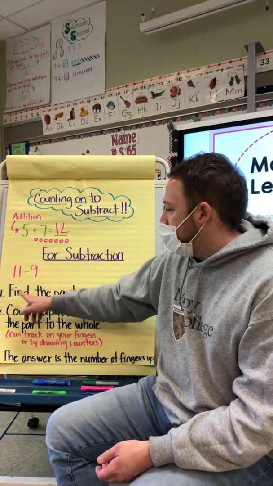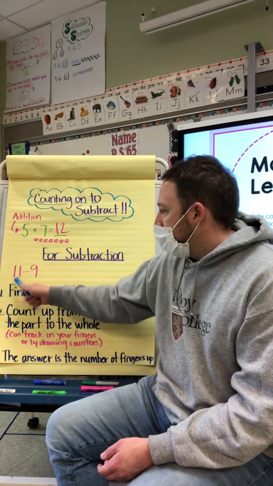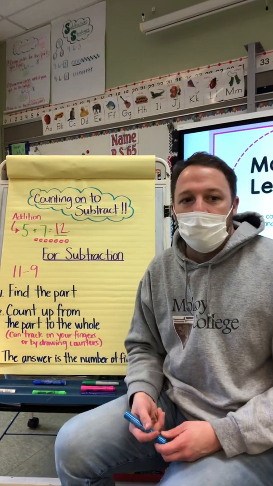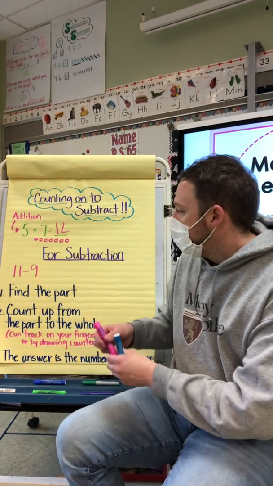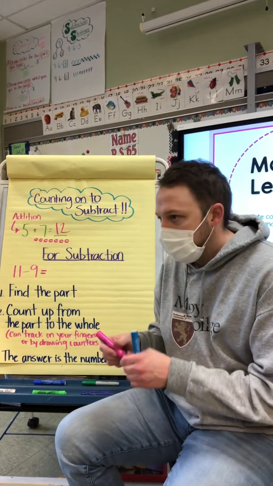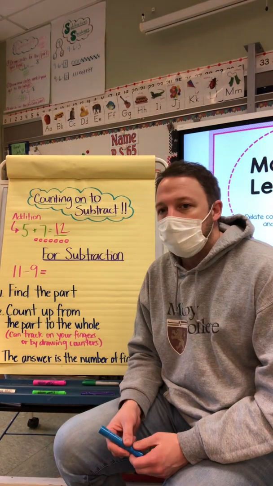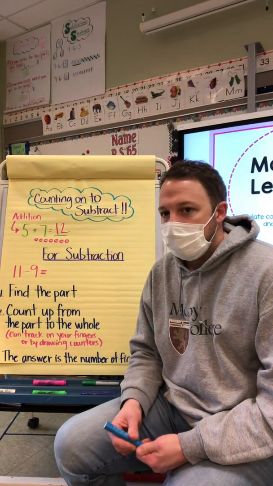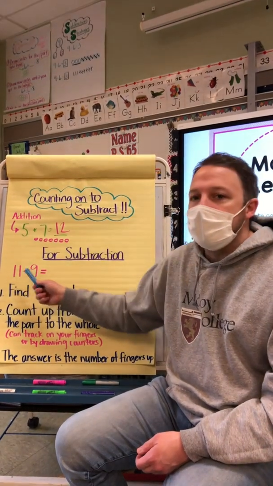So the first thing you do is find the part, right? So what number, 11 minus 9, what number is the part? Who can tell me, what number is the part here? For 11 minus 9, what number is the part? No. There's no 2 in the problem, but nice try. Amaya, which one of these numbers is the part?